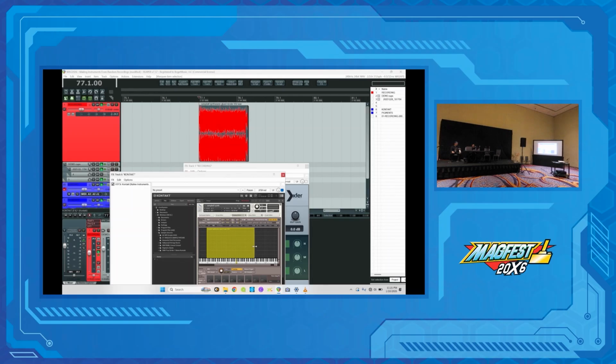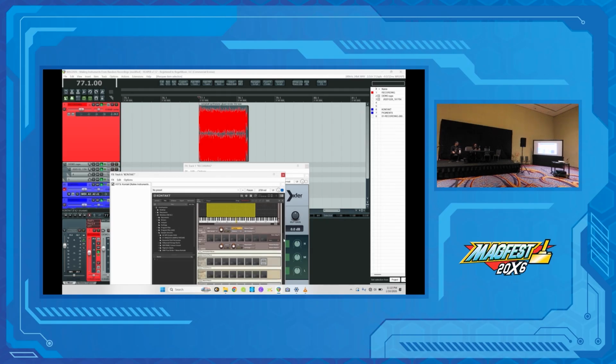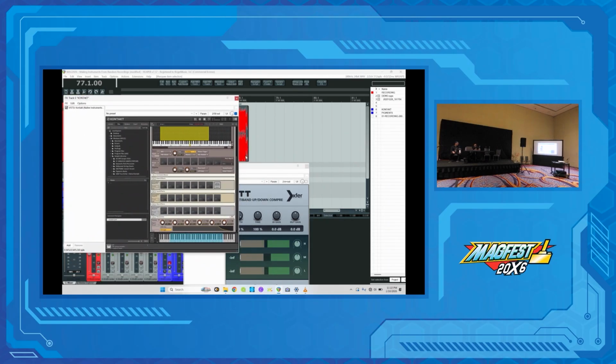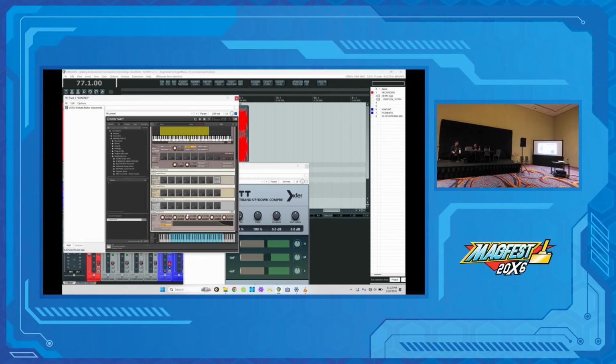So, first thing is, we've got this sharp attack, right? And what I'm thinking is that you might not want that if you're playing quietly. So I'm going to make it such that if I play a note hard, it gets that attack, but if you play it quietly, it starts to remove it. There's two ways to do this. The easy way is to go down to the envelope and increase this attack here, and then set its velocity for attack invert.